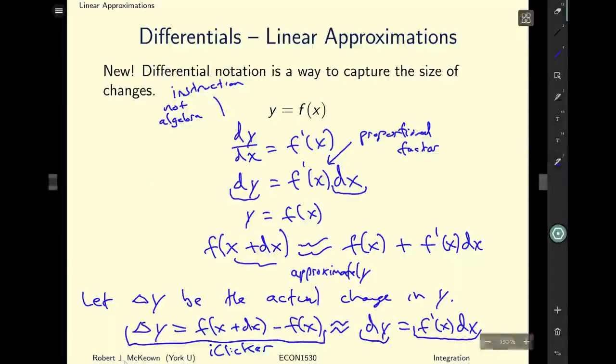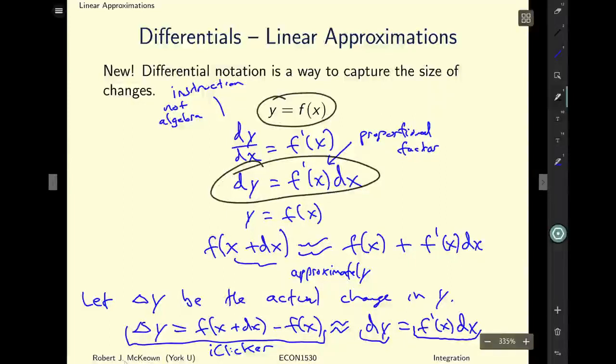Where does the dy come from? Well, it comes from way back over here, which is just me taking the derivative of this thing here and then moving that dx around. So let's not think of it as multiplying both sides by dx, but it kind of looks that way, doesn't it? And here, it's not even an instruction, it's actually just a notation for the derivative.